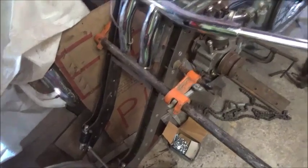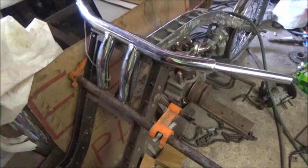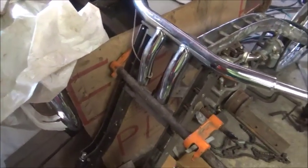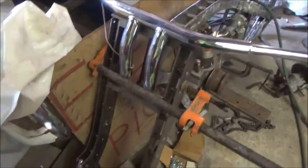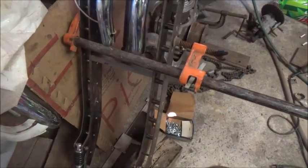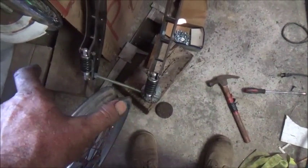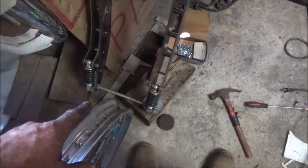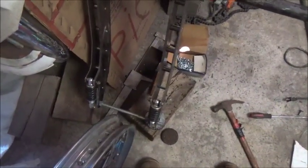Okay folks, I'm actually at one of them points to where I'm kind of not happy with what I've done, and I figured if I was going to show this, I'll just show everything. So this is where I'm at. Got the forks made, and I put them together with threaded rod down here to get a width on them, and that's as narrow as I could go and still get the wheel in there with the hub and be able to have room for a brake and all that.